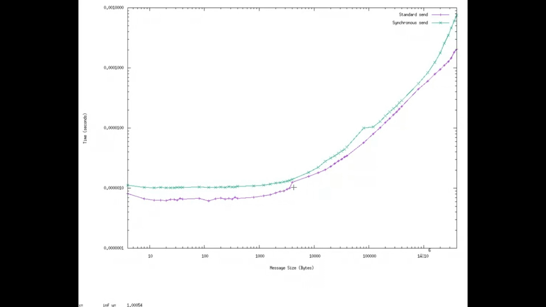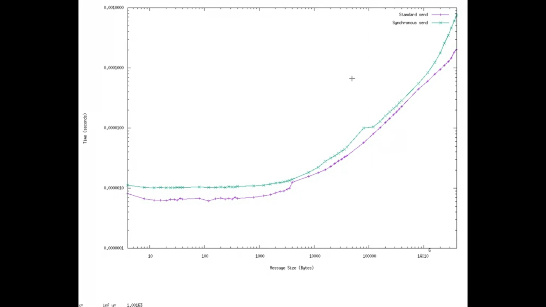That would be my guess. But you don't see the substructure down here. And for some reason, standard is always faster than synchronous.